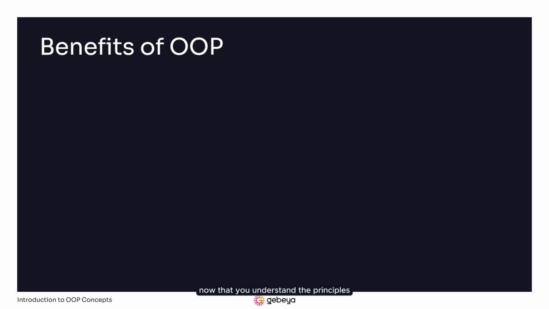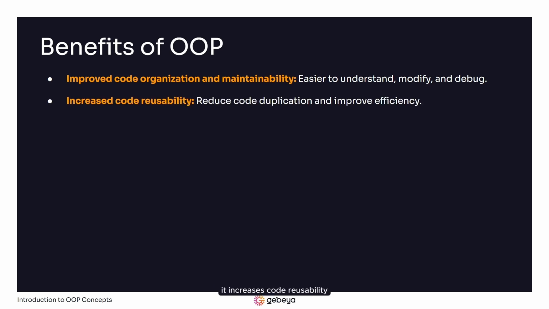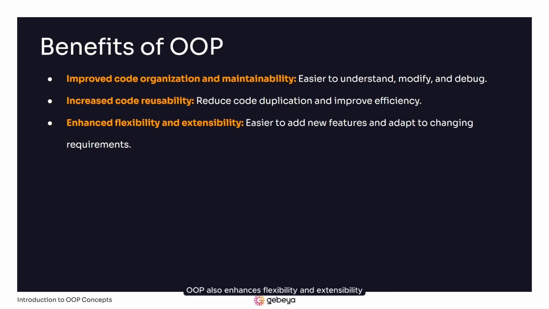Now that you understand the principles, let's highlight the benefits of using OOP in your Dart and Flutter projects. OOP improves your code's organization and maintainability, making it easier to understand, modify, and debug. It increases code reusability, helping you reduce duplication and improve efficiency. OOP also enhances flexibility and extensibility, making it easier to add new features and adapt to changing requirements as your projects grow.